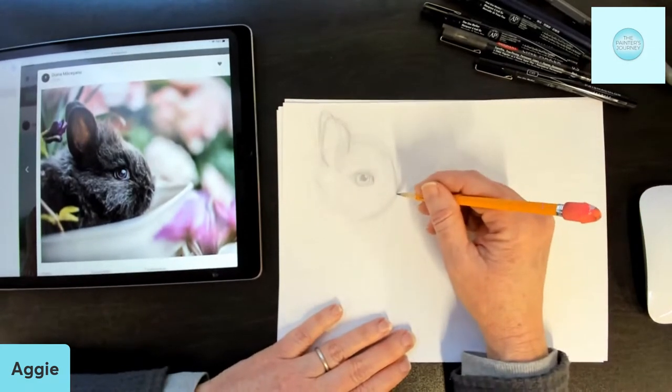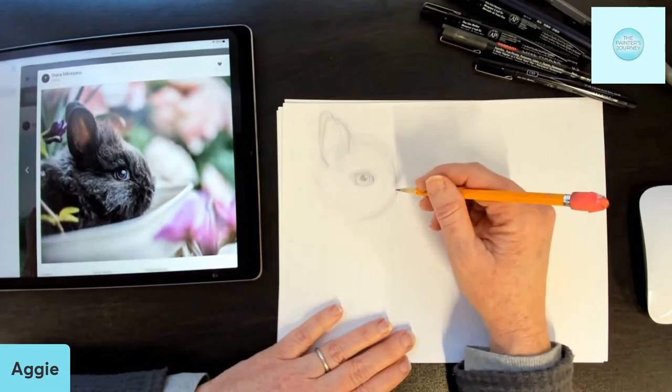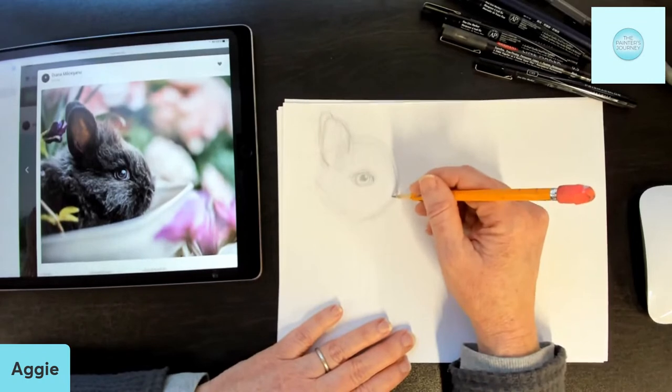And really, we don't even really see the nose. My brain tells me that I should draw a nose, but when you look at the reference, all you see is a tiny little darkish triangle right there. It's as dark as anything else nearby.